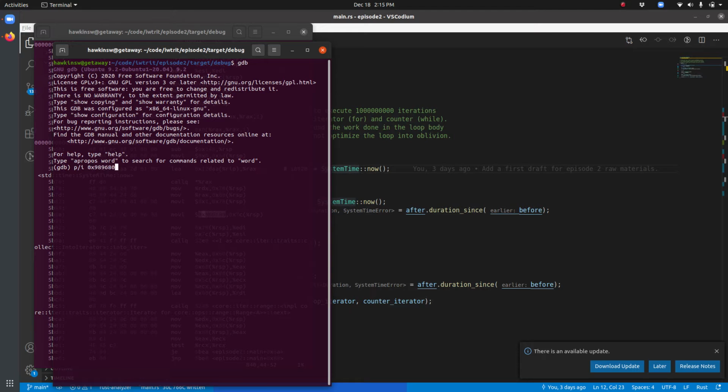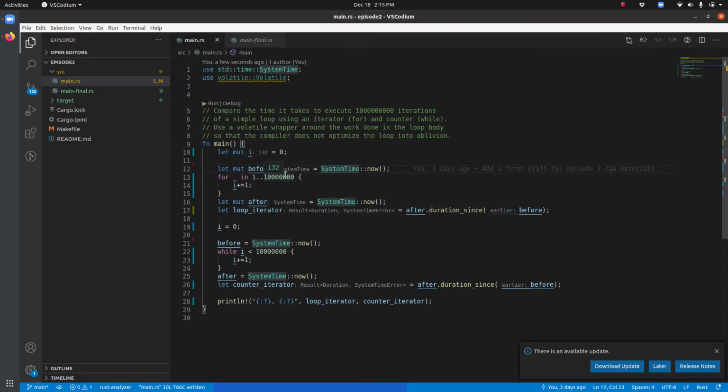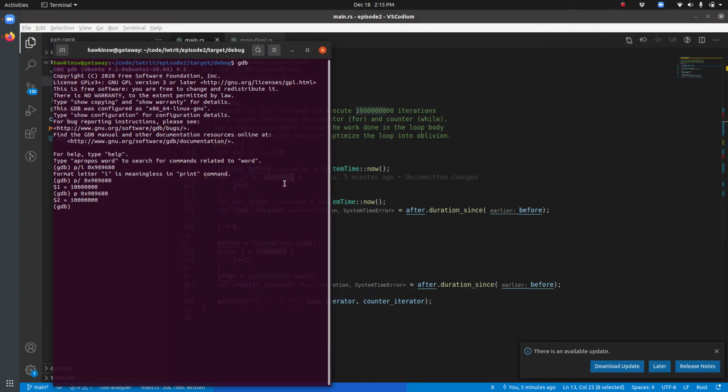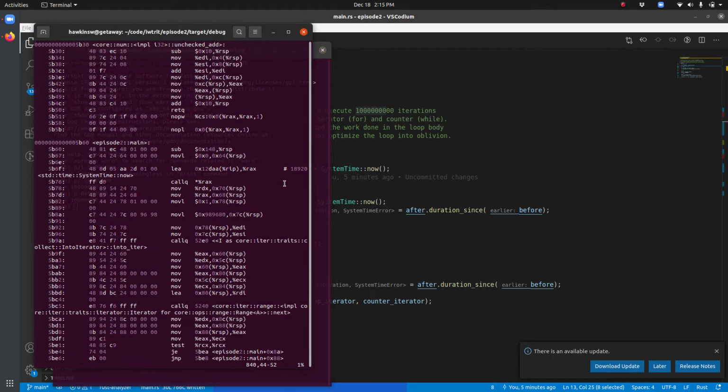We're going to do that, and there you go. So there's our constant loop number of times from over here. You can see back over here that it's our loop number of times, just encoded in hexadecimal format. So now we know that we're loading that on the stack. The stack pointer here is RSP.